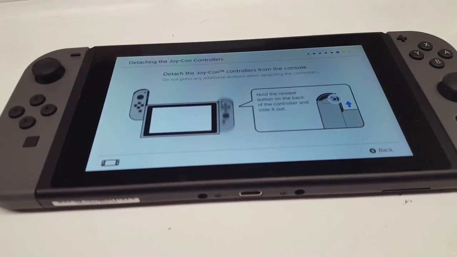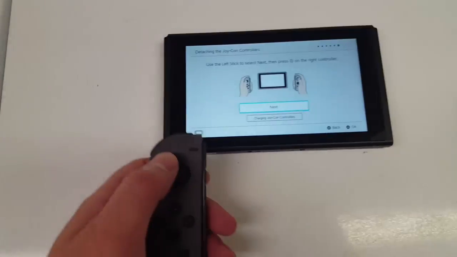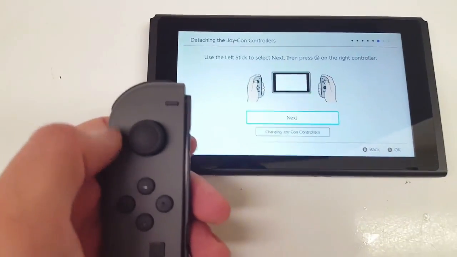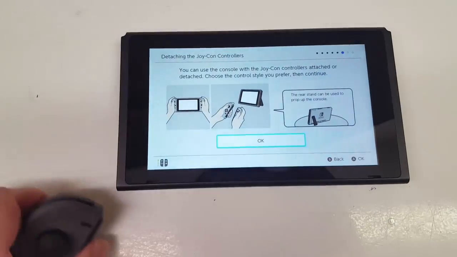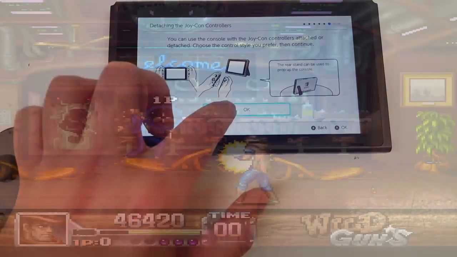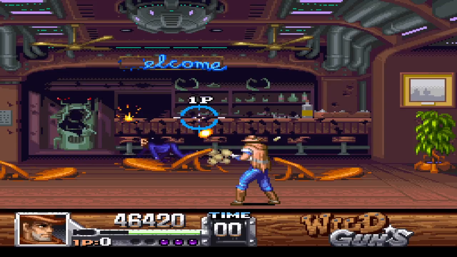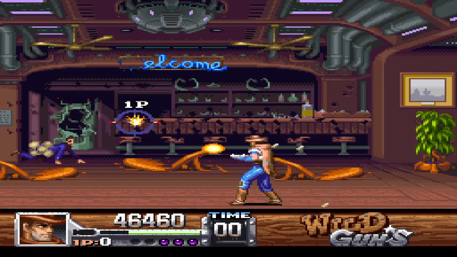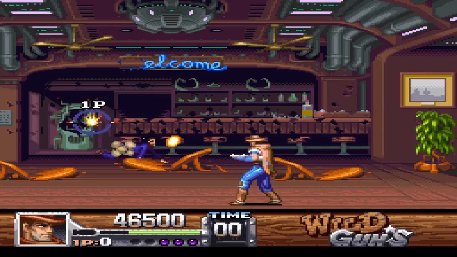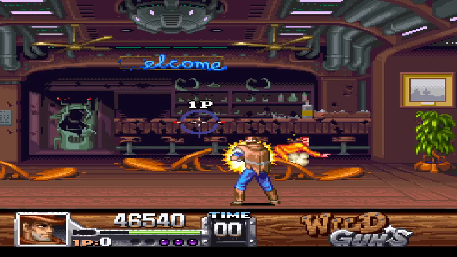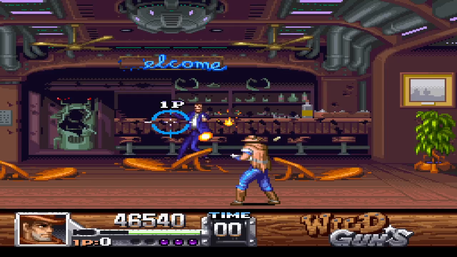They did that by, of course, pressing the buttons on the back of the controller and sliding them out, then pressing the buttons on each and every side of the Joy-Cons to see if it gives an input. Once you do that, it'll give you the go and tell you to continue, and then the rest is just setting up your avatar and your username. Simple, plain Jane stuff. Then finally, when you're done with that, it will tell you to press the home button and you'll be greeted by the actual menu.